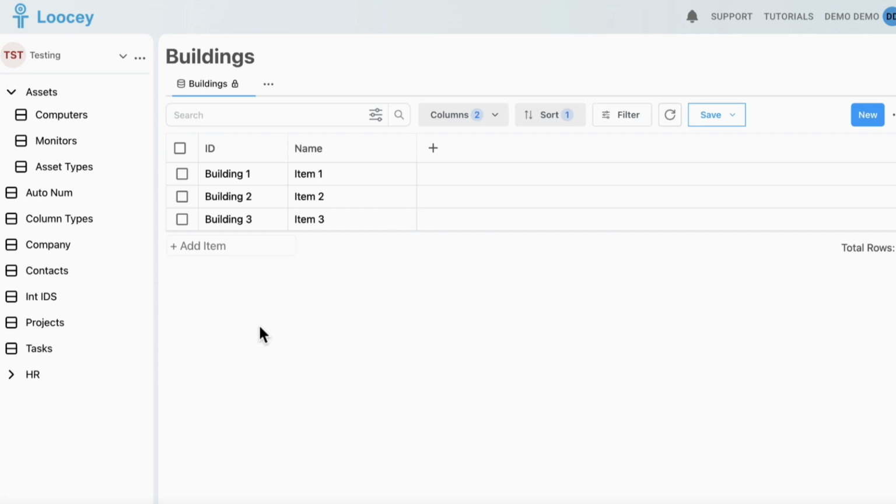This concludes our tutorial today, and be sure to check out our relationship videos to see how we connect or link tables together to utilize the powerful database features without having any technical knowledge on database architecture.